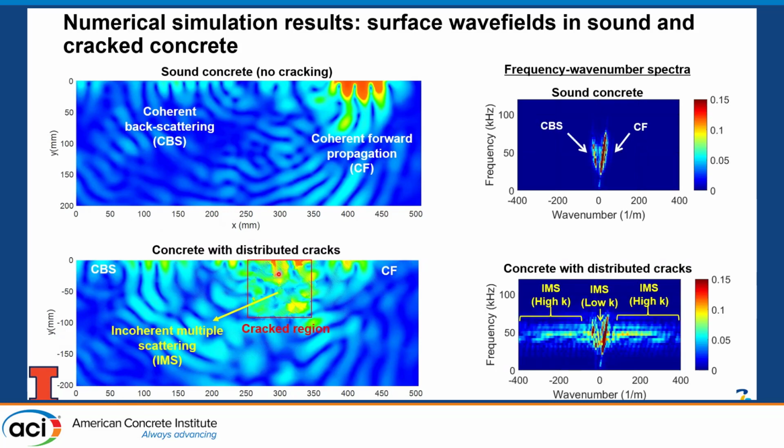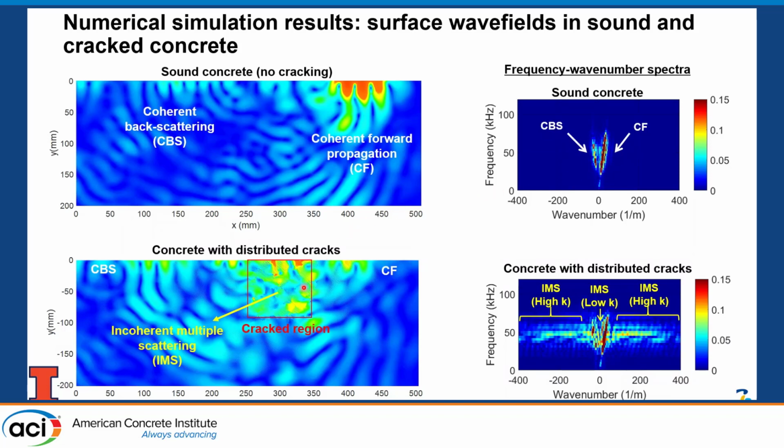But we can represent a time domain signal in time and space. We can take a Fourier transform in space, convert it to the wave number domain. We can take a Fourier transform in time, convert it to the frequency domain. And the time-space data now look like this. And in the wave number frequency domain, the forward propagating wave is represented by this energy packet here, and the backward propagating wave is this one. So they're like two packets of energy.